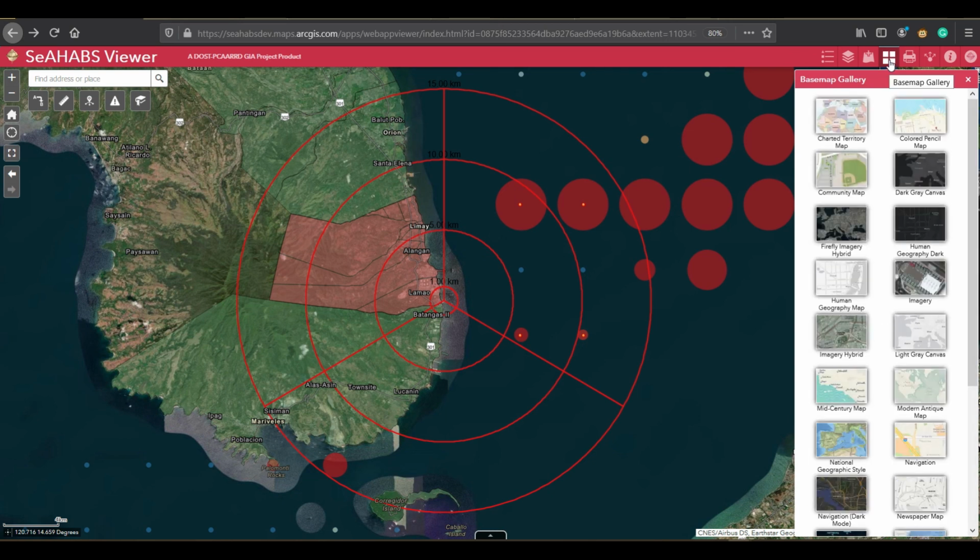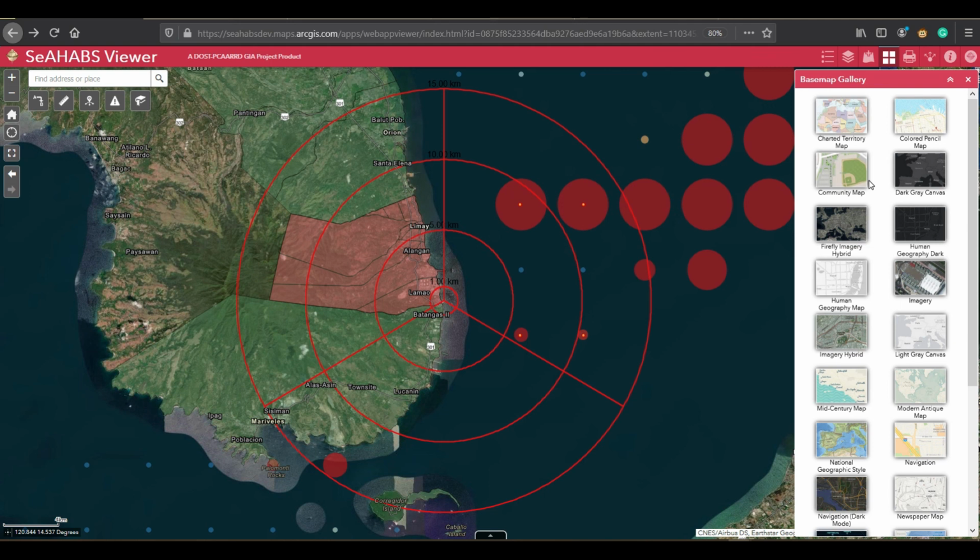This SeAHABS Viewer uses the imagery hybrid as the default basemap. The Basemap gallery tool shows you different collections of curated basemaps that you can choose from to modify the look and feel of your map, whether it is for display or for printing.